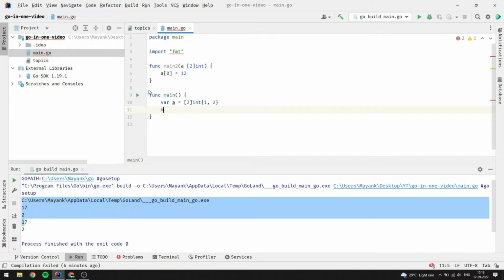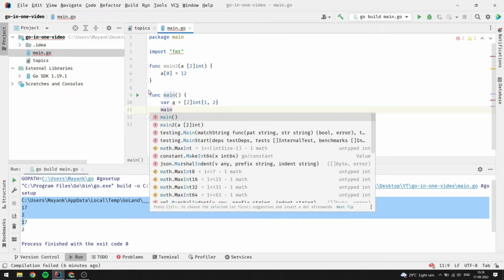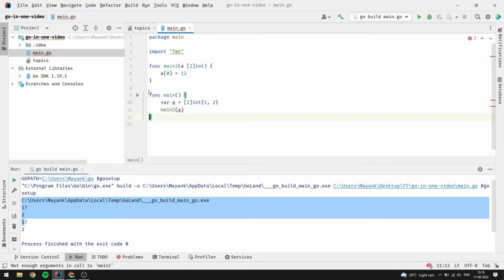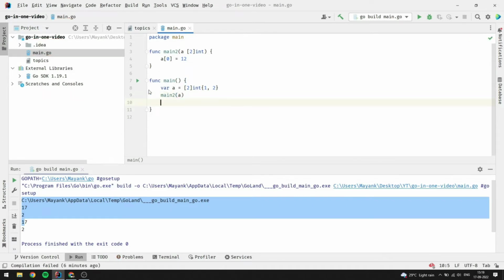In main I'm going to pass the array. Now I'm going to print the content of the array on the console. Since the 0th index has the value 1, I pass the array to another function, main2, and I'm changing the index 0 value to 12. But it will not be reflected in this array because this is a call by value.